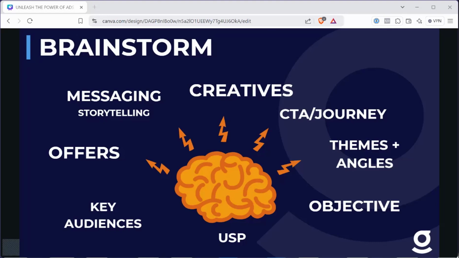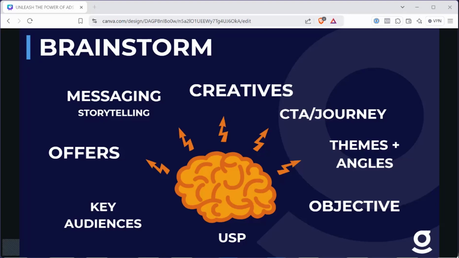Following on from that, we need to understand what's the client journey. So once they click on the ad, where are they going next? What's the call to action? Are they learning more? Are they buying now? What are they actually clicking on? And where are they going next? Are they going to a landing page, the website, a calendar booking? We really want to map out that consumer journey, what happens after the click.